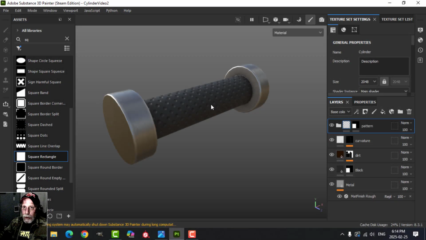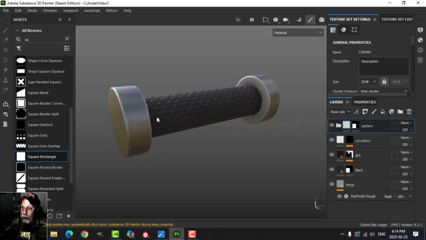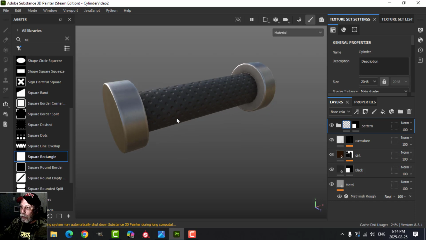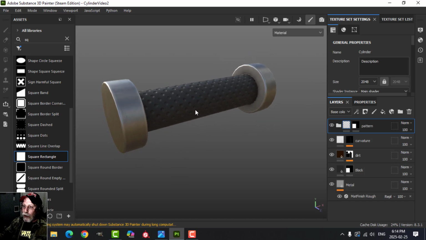This is Substance Painter Startup Part 2. In Part 1, we got this far. We basically put two materials on here. We talked about masks, we put some dirt and a little bit of curvature effects on here, and we looked at putting a pattern on. And this is what we have. And I'd like to go on in this video and talk about drawing or painting with alphas.